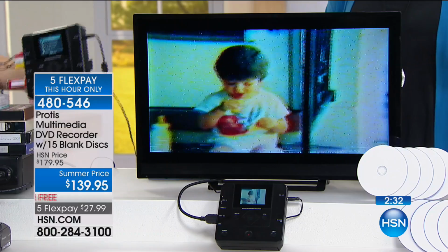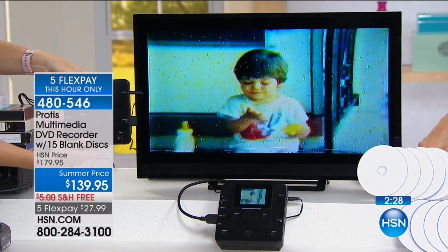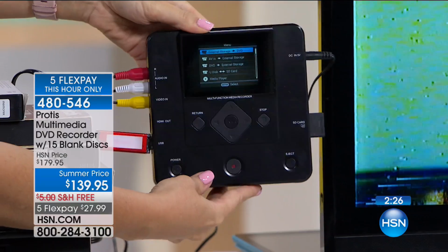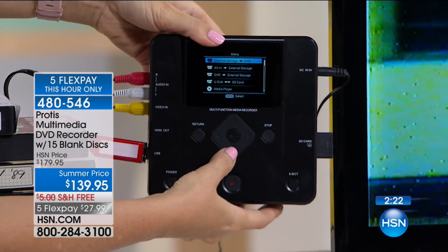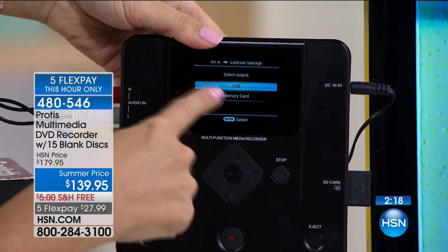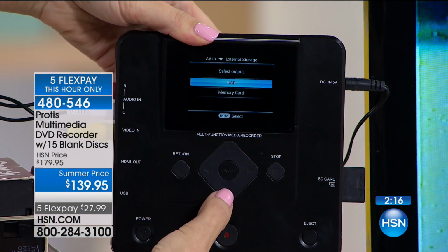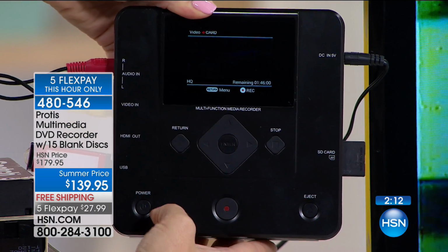Lori, you going to show us one more time? I'm going to show you one more time. I just want to show you the menu really quickly because we have an extra couple of minutes. It's really easy. All you're deciding is what you want to go from and what you want to go to. So I'm going to go AV to external storage. I'm going to touch that right there. Do I want to put it on the memory card, on the USB, or do I want to make a disc? I'm going to put it on my memory card. So I'm going to touch that button right there.